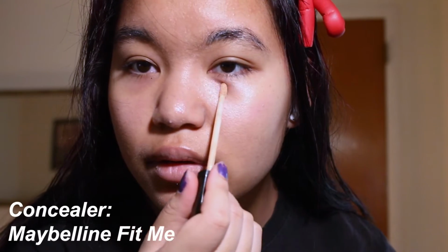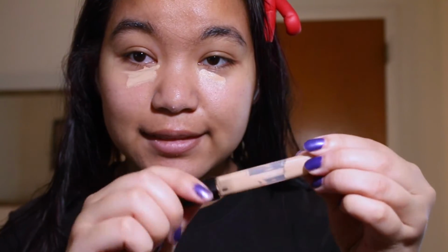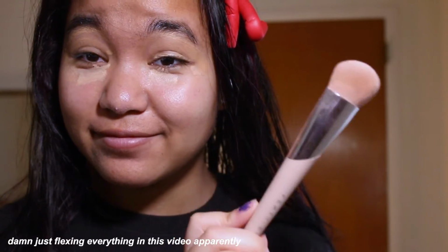my hair. I was hoping that it would make my hair model-esque, but that didn't really happen. From there, I went in to do my face makeup. I use all kinds of concealers. I've tried almost every drugstore concealer, and in this video, I'm trying to use up the rest of the Maybelline Fit Me concealer. I know that one's not cruelty-free or vegan, but I just had it and I wanted to get rid of it and just use it up so that I can throw it out.